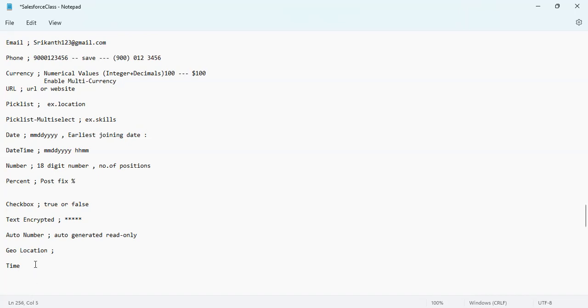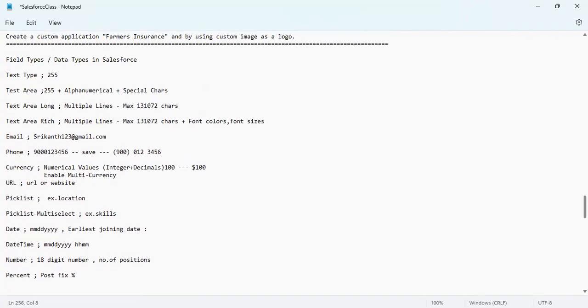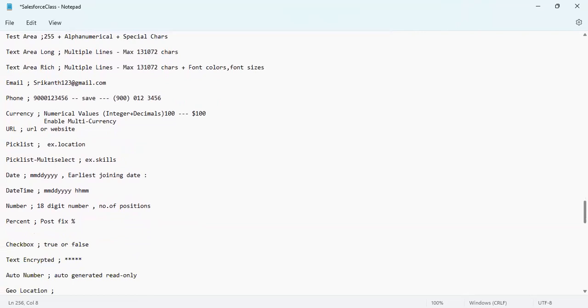And the last one is time. As you all know, this type of field is used to store the time value inside the field, which is a new field type available. This field type is available from 2018 only. So previously we didn't have it. It's just the time. So we had date time, and later on they found even just the time is also needed, so they introduced this time data type also. So this is all about data types in Salesforce when it comes to Salesforce administration.